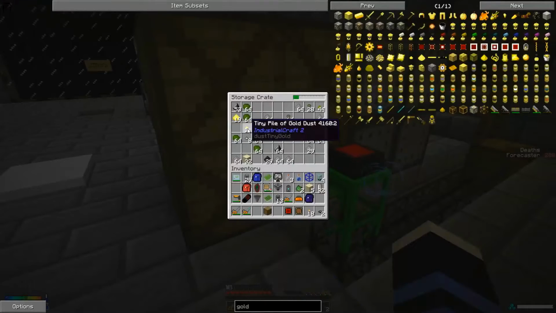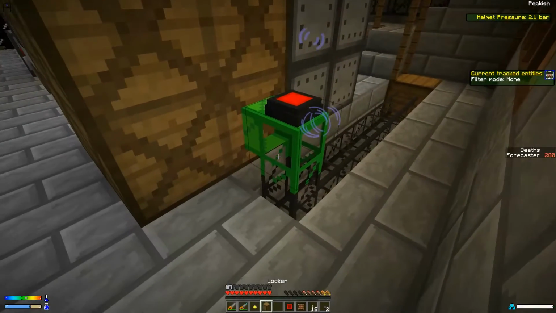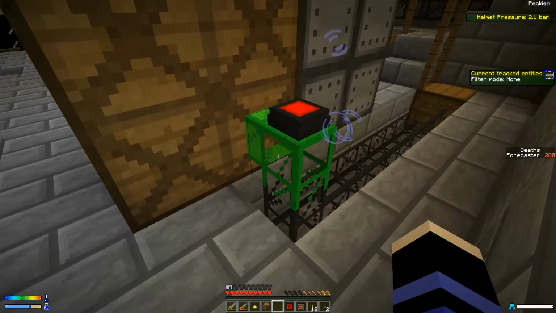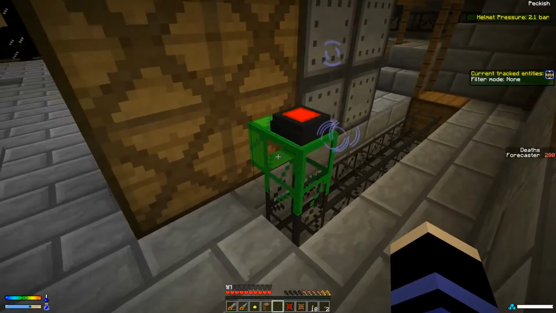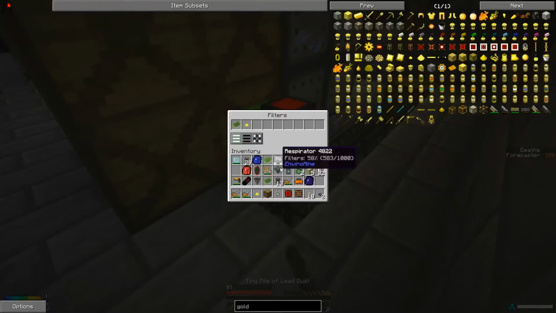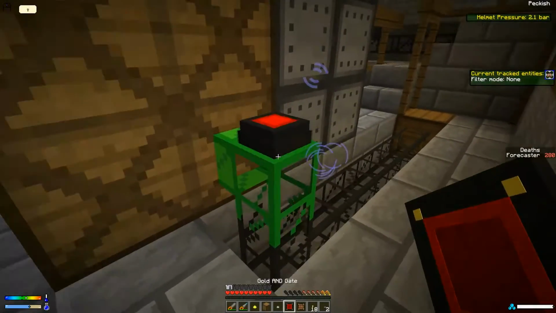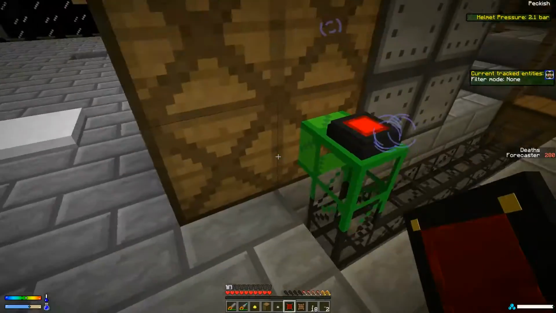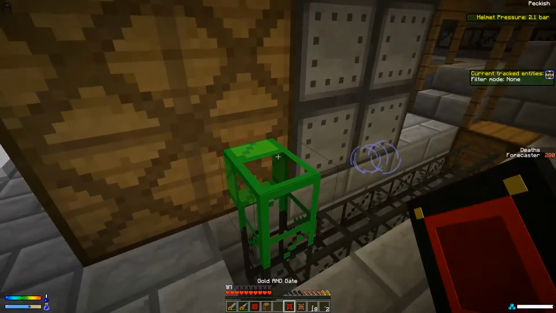What happens if I add the dust to the pipe? Nothing. Not sure what's up with that. What about lead dust? No? I have no idea why this is happening. As far as I know, this should be working.